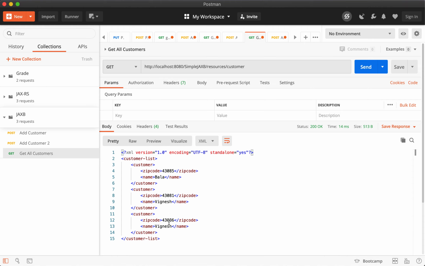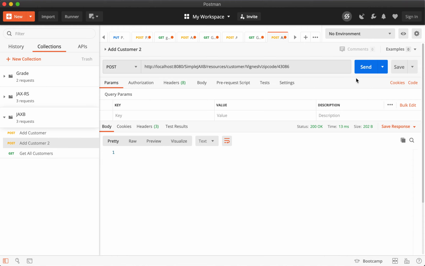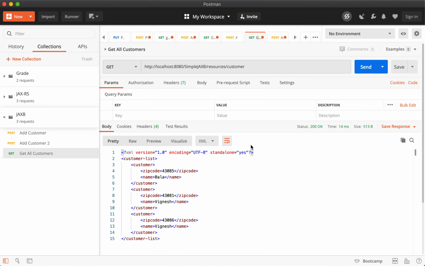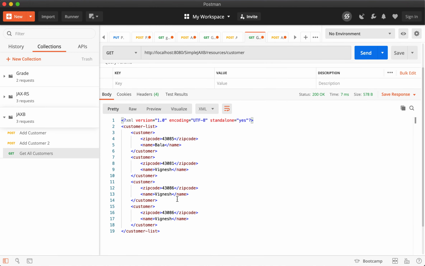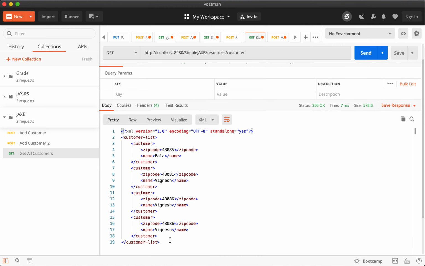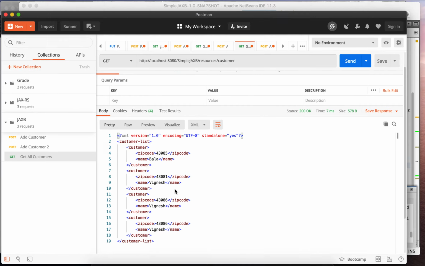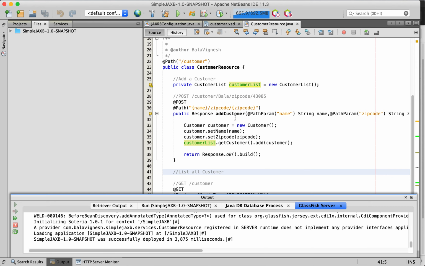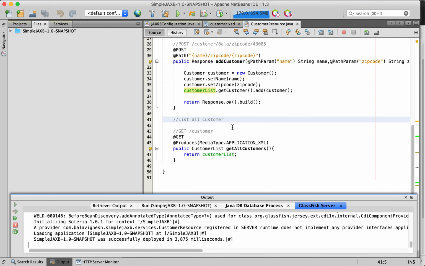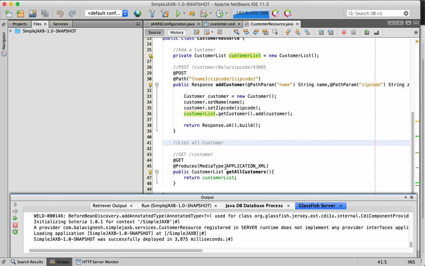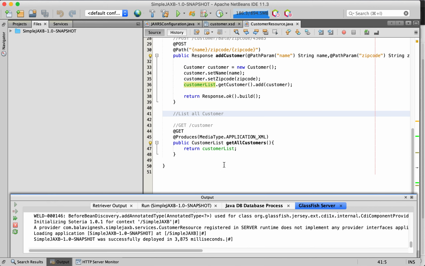For me it's like a duplicate name if I add one more with the same thing. Since in our code we are not checking for duplicates, it's coming up. So if you see that all the XML output is coming as fine, it's good. So you don't need to worry about output streaming and everything. If you want to eliminate duplicates or if you want to override with put, you might need to do extra coding. This is a simple thing to how to add customer and get all customers.